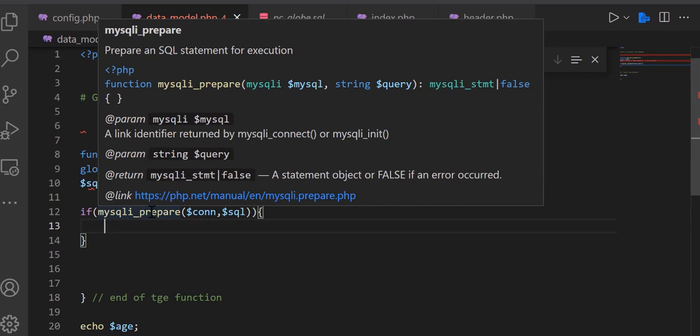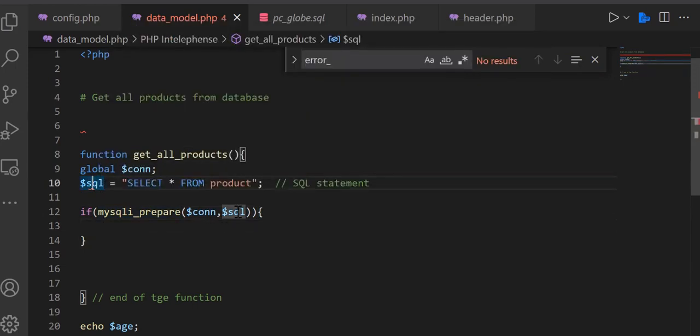Now the prepare statement, if it is successful, it returns some information, just like the con object. It's all good. If it fails, it returns false. You can read about it. If I hover onto it, I don't even have to go to W3Schools. It says provide the connection object, it takes two variables. This is the con object, and provide the query. The query is this. So I have provided these two variables.